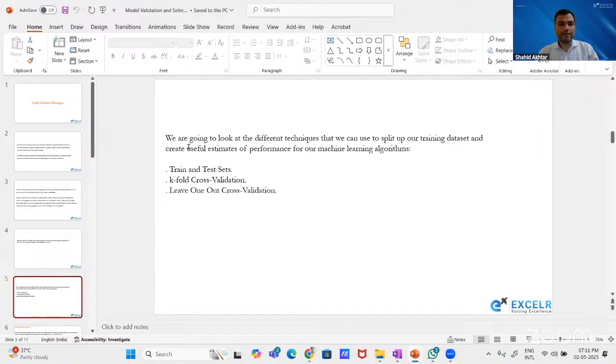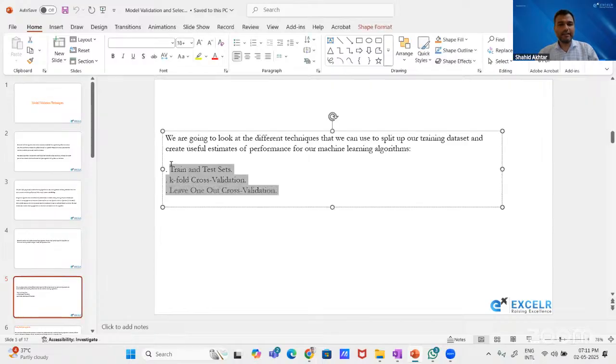So we will see these validation techniques, and we will also see how to do hyperparameter tuning. We will try to implement train and test, K-fold cross validation, and leave one out cross validation.